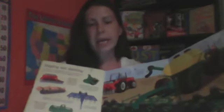The kids are amazed. Every time they take out one of the big books, it looks like a lot of text, but it's written in such a fun way with those big illustrations that the kids have no problem sitting and reading it. They're amused by it. They're entertained. And the best part is it's nonfiction, so they're learning as they go, and they don't even realize it because they enjoy it so much.